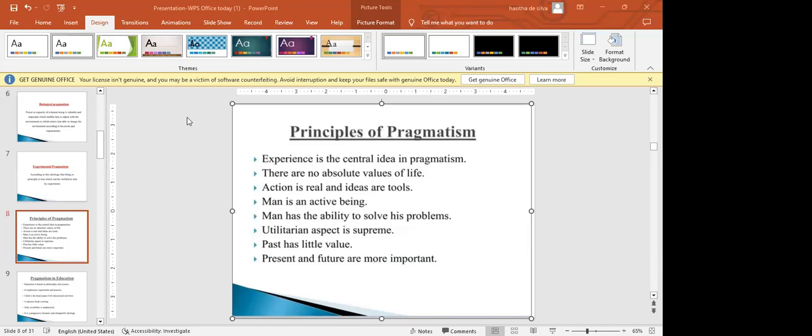The next one is utilization of experience is supreme, which means practical experience is the best. So if there is a situation or any problem the individual wants to solve, they use practical experience and find the solution for that. That's the very basic idea. And if you want to say more, utilitarianism is a moral theory that holds the right action is the one that maximizes overall happiness or utility for the greatest number of people. So practical experience gives the best solution for everyone. That's it from me.